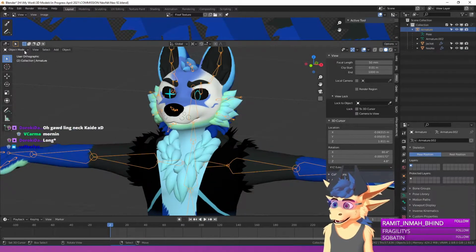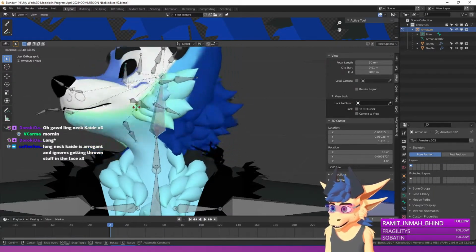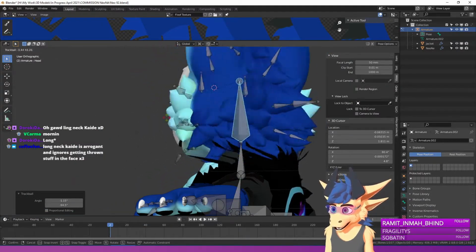So, we should be able to quite easily recreate that problem within Blender. If I grab this, we can see how there's too much influence from the head on the jacket.